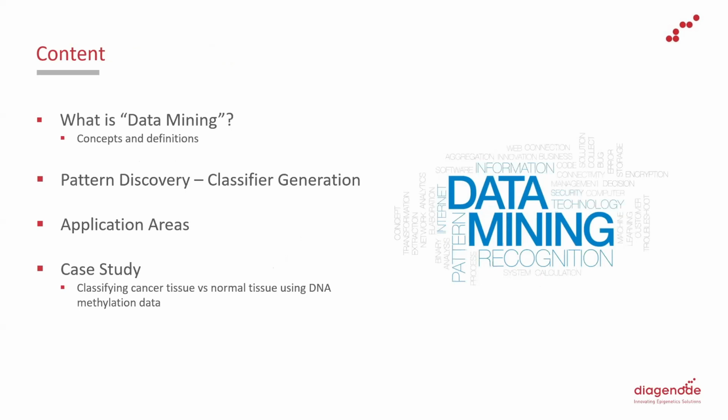So here is the content of the webinar today. I will first introduce you to some concepts and definitions about data mining and machine learning. Then I will explain a little bit what machine learning is doing. So it's really pattern discovery and classifier generation. I will list a few application areas, and then Martin will go through a case study of classifying cancer tissue versus normal tissue using DNA methylation data.